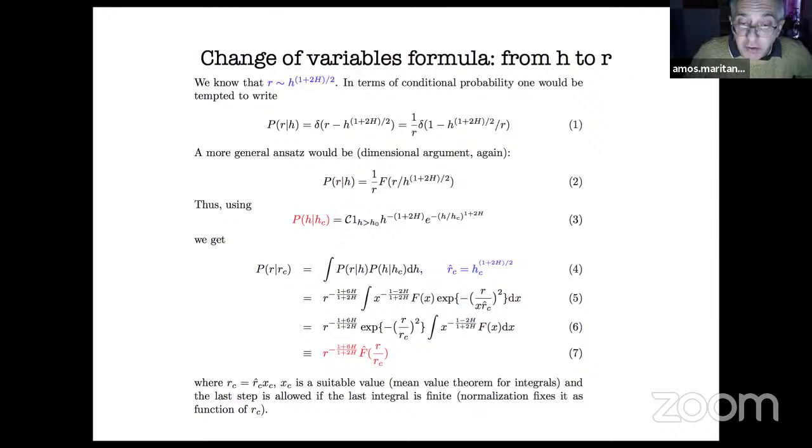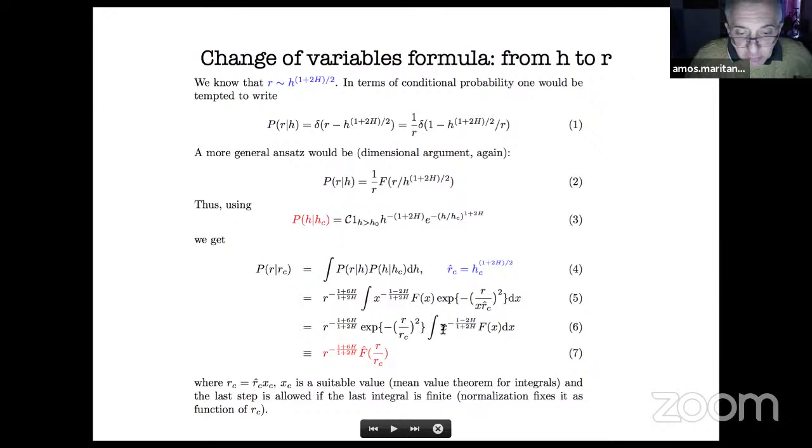So if the resources are very, very large, RC is very large. And so the exponential comes into play only for large radius, and you can see a beautiful power law. On the other hand, if the resources are very tiny, then RC is very small, and so the power law is masked by this correction here. So we take this as a constant, by the way. It can be fixed by normalization.